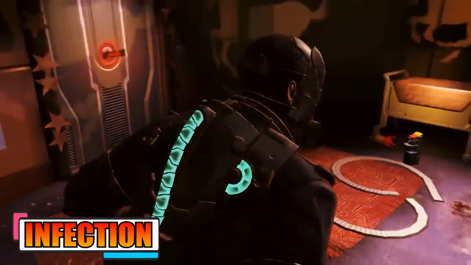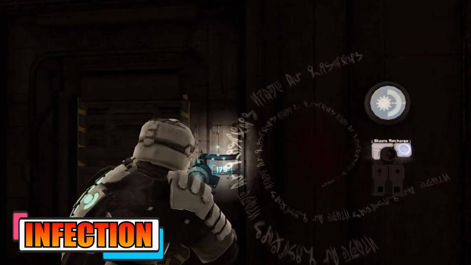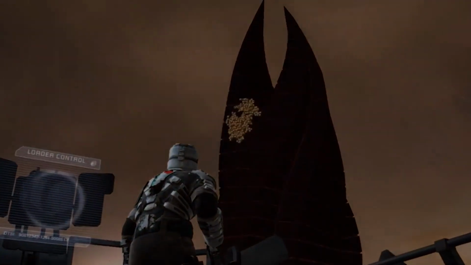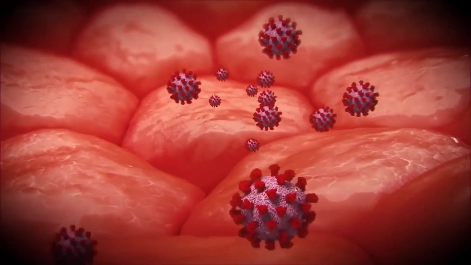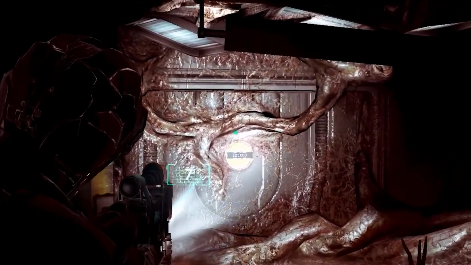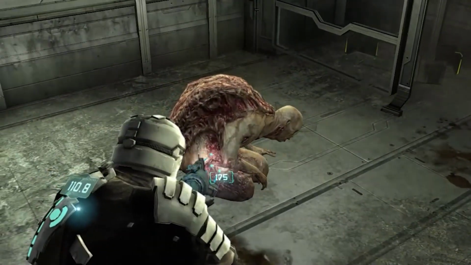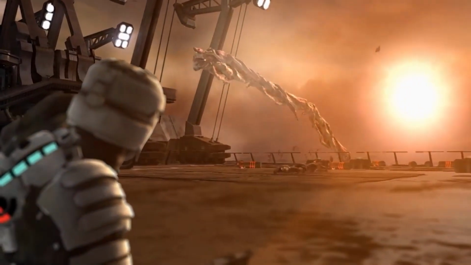Infection. This is the bacterial microorganism that is responsible for the creation of the necromorphs. They may not have a direct role in the games, but they're present in all of them. In fact, the infection is one of the most important parts of the story, and it resembles a bacteria. It is transmitted when open wounds come into contact, but it does not mutate a living organism. For this reason, Isaac never turns into a necromorph after being attacked by so many. The infection can spread only under the marker's effect, and if the marker is destroyed, so will the bacteria.